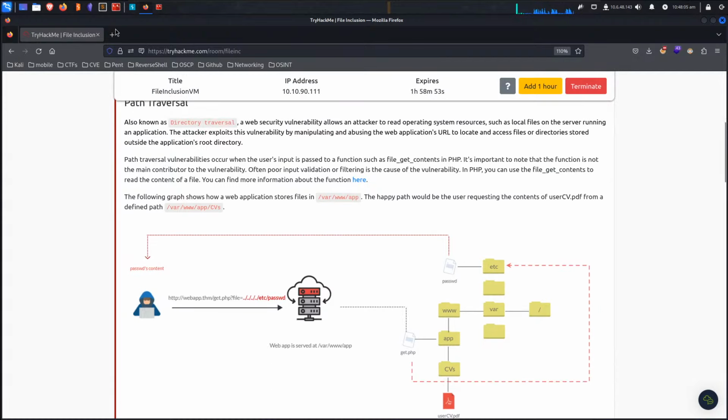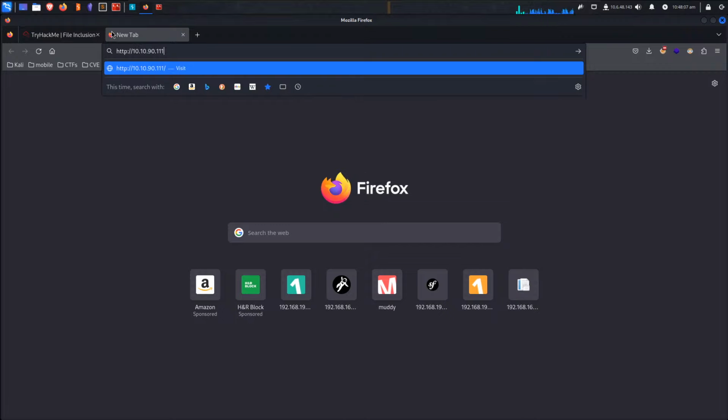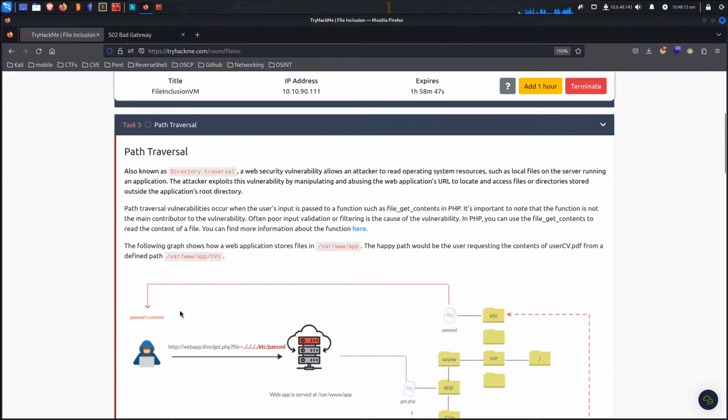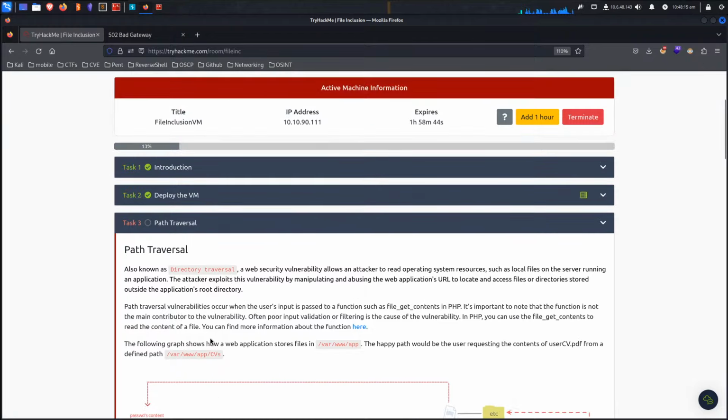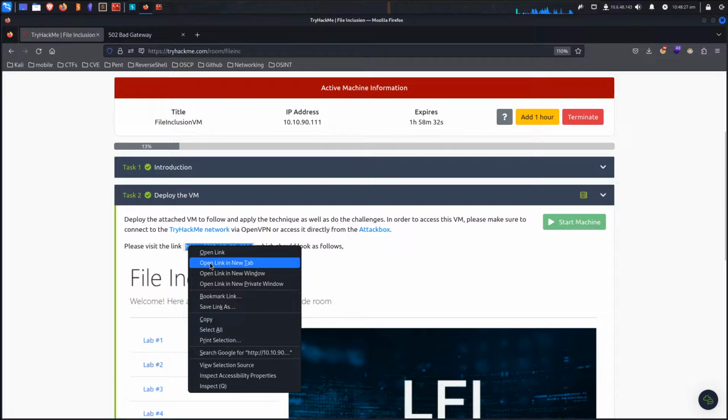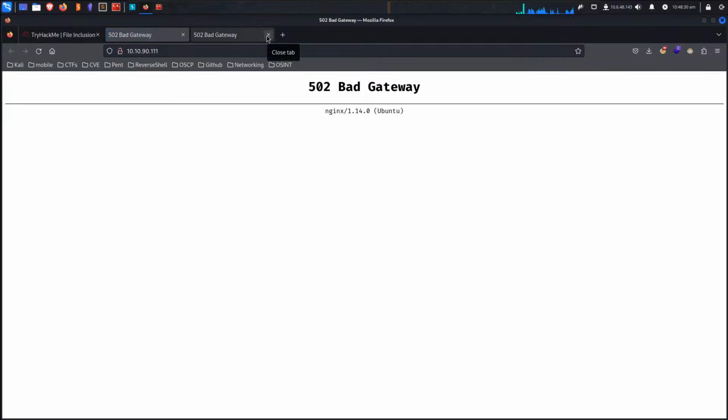Let's check this out. It should look like that, but it does not look like that. Oh, I need to wait on it to spin up. It started, but whatever it's running in hasn't started yet.